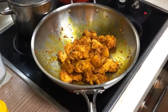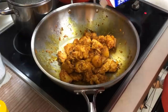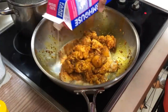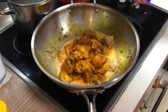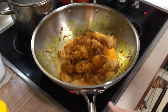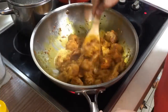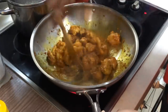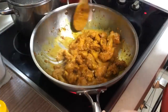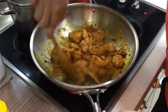Okay, what I'm going to do now is to add some... I don't have santan with me today. I took some of my daughter's milk. My 2-year-old daughter. This is her milk. I bought 2 new bottles for her today. Basically, we want to add some creaminess to this dish, yeah? Ooh, look at this! Yum!